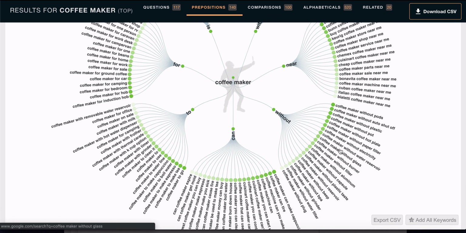You know, what about coffee maker without electricity? Okay, how can you make a great coffee without electricity? The five best coffee makers that work without electricity. Bear in mind, Google doesn't need you to exactly match the keyword to the search these days. They're pretty good at working out the context. So yeah, that could be a really good keyword to go after.